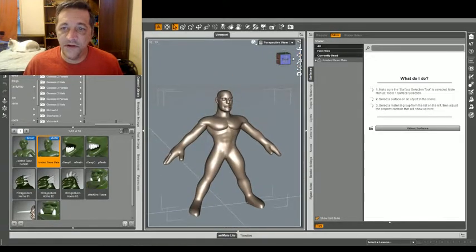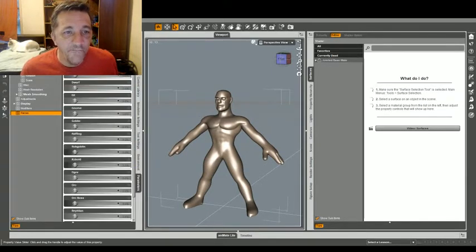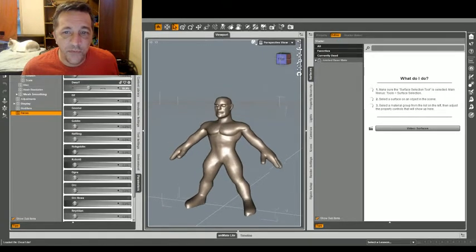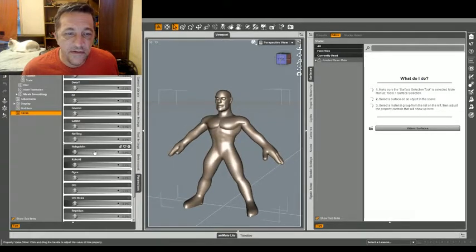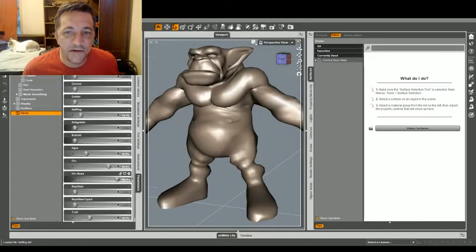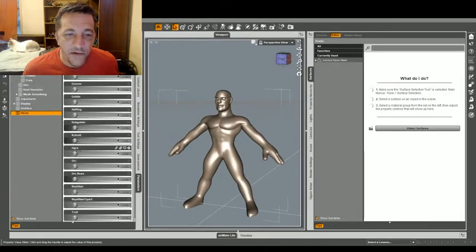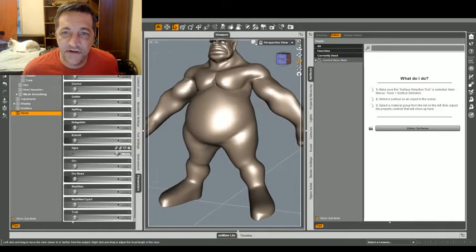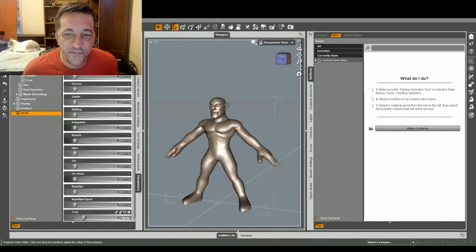And one other thing I did was add what most programs call blend shapes, but Daz Studio calls morphs, for all sorts of different races, like Dragonborn, Dwarf, the Undead, Gnome, Hobgoblin, Orc, Orc Boss, Big Orc, Reptiles, Ogre. Oh, let's zoom out to see the Ogre a little bit better. That's an Ogre. And then there's a Troll.